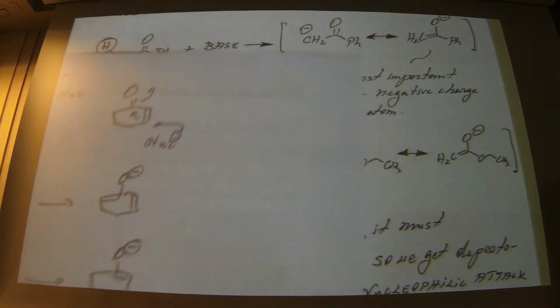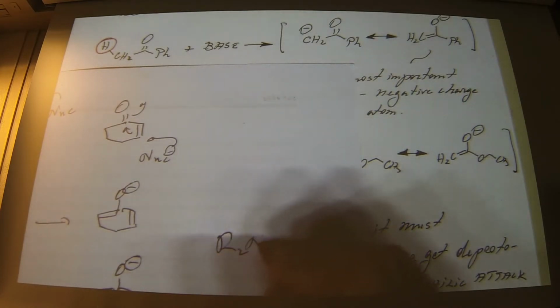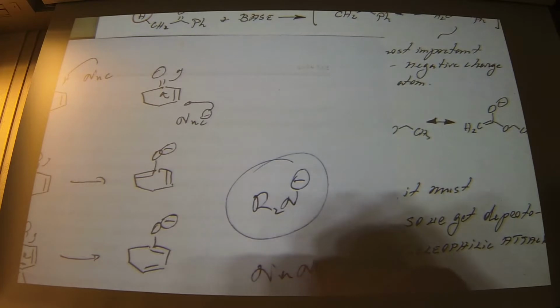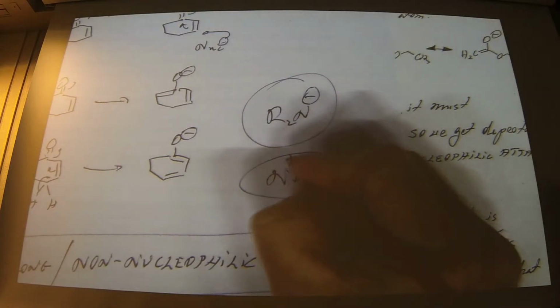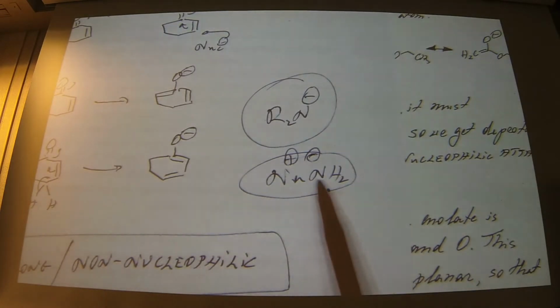It makes sense, right? So what's a strong base? What are the strong bases that we talked about? Well, the strong bases that we've talked about are amides, RNH2 minus, right? So we talked about sodium amide, NaNH2. Remember that? Think of this as Na plus NH2 minus. We talked about that being a very strong base, but deprotonating what? We're deprotonating alkynes. That's when we talked about it. It's a strong base. Got it. Is it a non-nucleophilic strong base? No, this is a good nucleophile too, because the hydrogens are tiny.